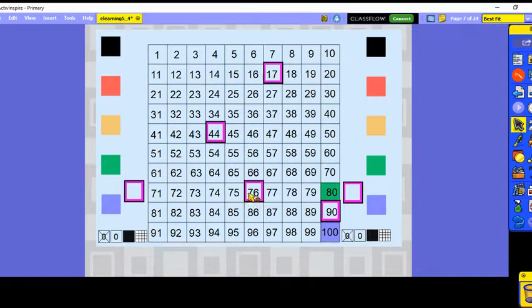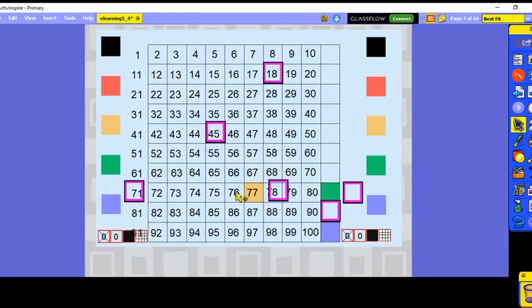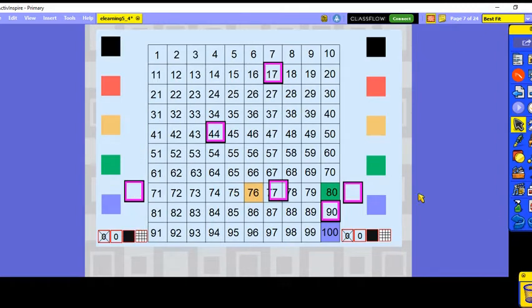Let's look at 76. We're going to find one more than 76 and one less than 76. So here's 76. What is one less than 76? We go backwards one on the hundreds chart. One less than 76. And that is just not wanting to cooperate this time, is it? All right, so here's 76. We'll do it this way. One less than 76 is 75.